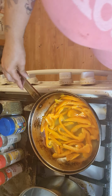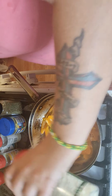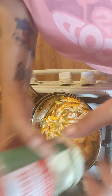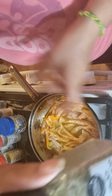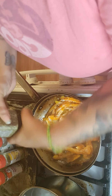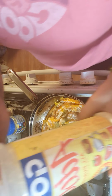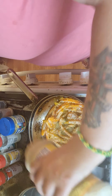But now we're going to add some Parmigiano Romano grated cheese. This is my Italian style herb grinder. I don't know if you can see it. We're going to do a little bit of red top adobo.